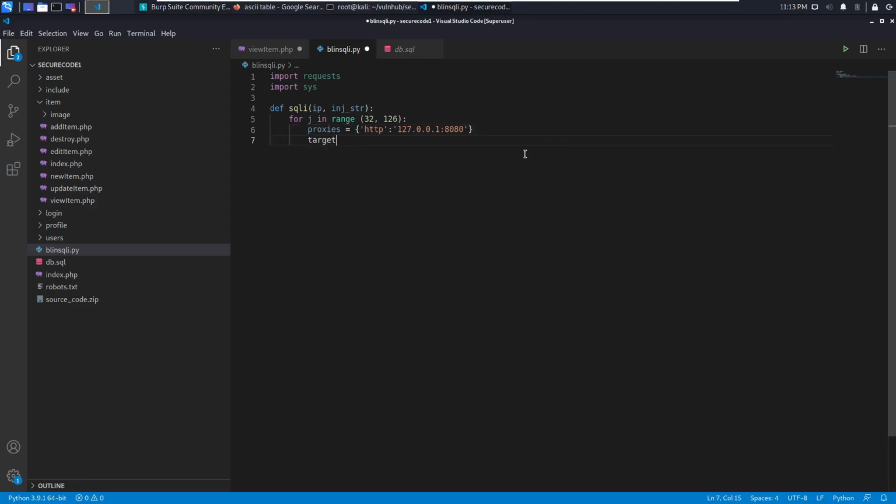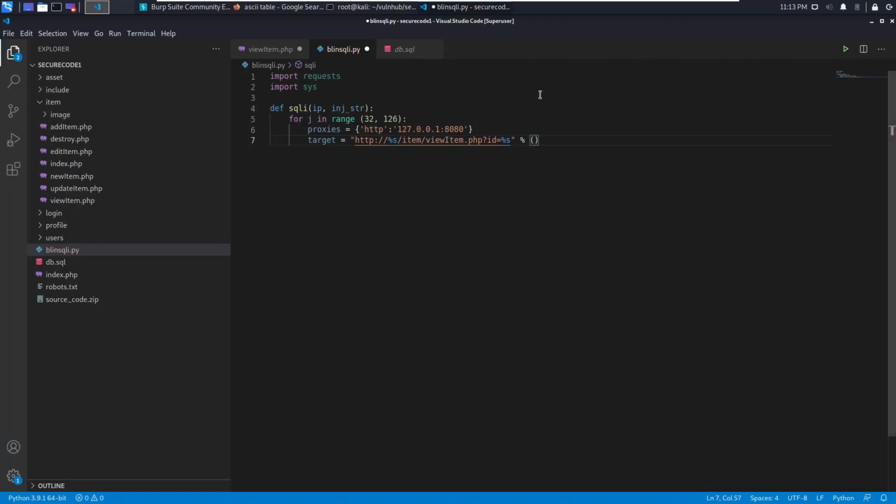Okay, and now we are going to define our target, which is going to be http://%s, since we're going to do our IP. And then for us, it's going to be item/view_item.php, and then id equals, and then that'll be equal to our vulnerable parameter.